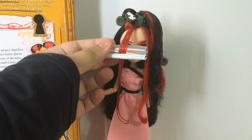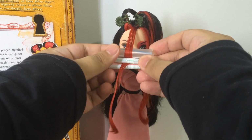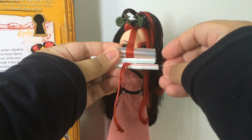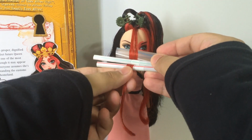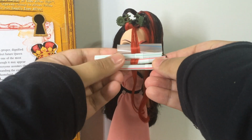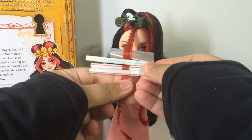And then you get another one and put it this time under it again. So we go alternately, one up, one down, like that. And then you put another one in it like this. And you just go down like that alternately. This one, we're gonna put it on the top. Put the pin like this.